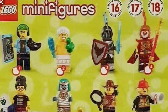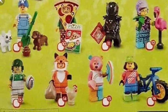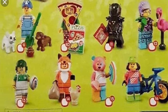Next, we have some images of the LEGO Minifigures Series 19, possibly. I really like the video game player with his remote and his video game. Also, I like the pizza guy on the bottom. Those are the only ones I'll probably go for, but this looks like a really cool series overall.